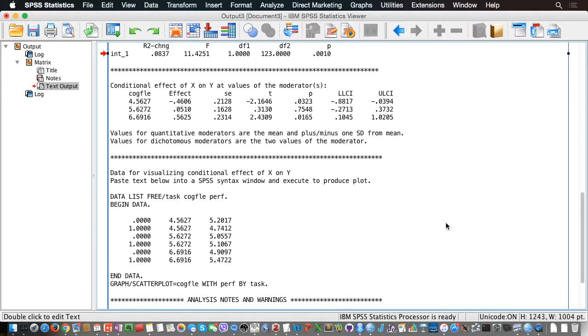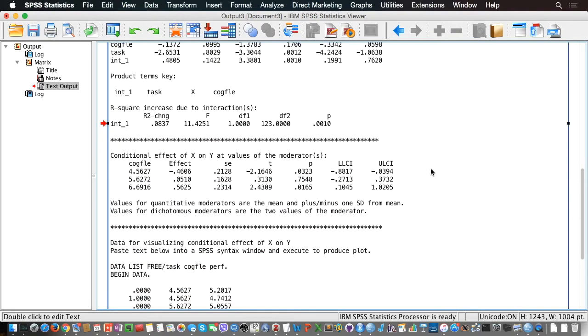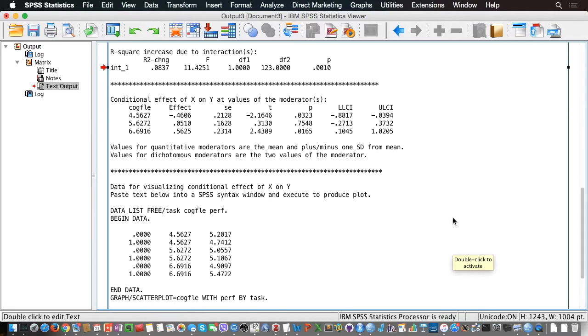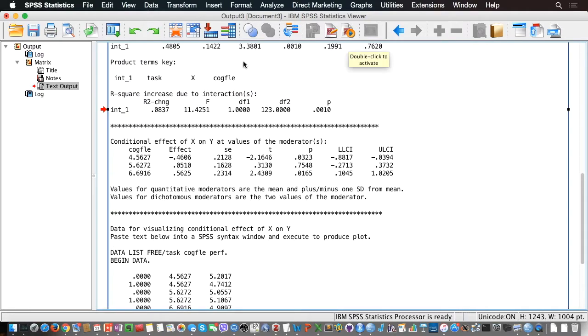Okay, now how do we interpret this, now that we know that there is a significant moderation? So one way is, of course, to have a look at the coefficients here that are proposed by the pick-a-point approach. So the pick-a-point approach will basically have a look at 3 levels of cognitive flexibility and compute the conditional effect of the IV, which is the learning method, on the DV, which is performance, at these 3 different levels.